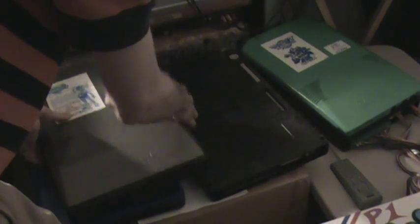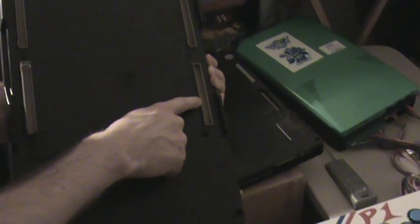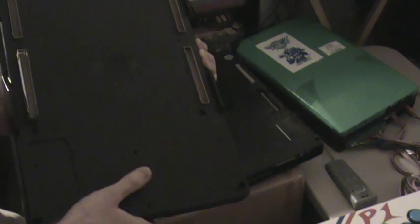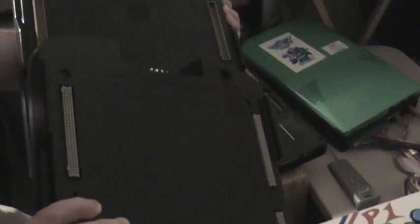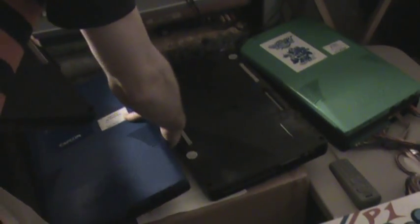I'll give you a peek at the bottom of this board here so you can see the larger connector right there. And then the other ones, which are actually reversed — these have the pins in them while the motherboard has them on the other one. The US and the Japanese version connectors are reversed, which is again why they're not compatible.